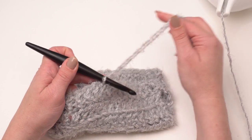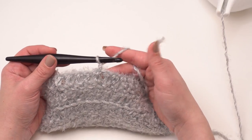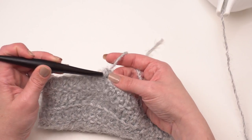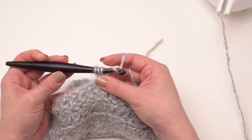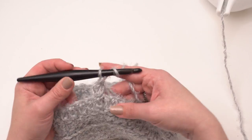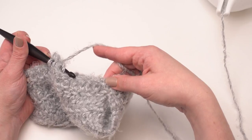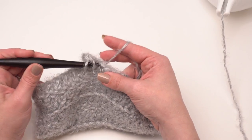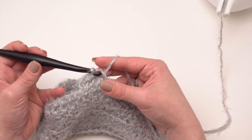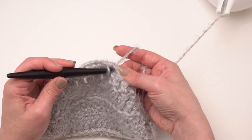I'm going to find any stitch right here in the middle, insert my hook, go ahead and go under both loops, yarn over and pull up a loop. This first row of the body opening is super simple — because we are working into the foundation chain and that last row, we're just making a half double crochet in each stitch around. Because I made my first row into the back hump, I've got two loops to work into for this round. For round one of the body edging, just take your time and work a half double crochet in each stitch all the way around. When you get to the sewn seam you can skip over it or add an extra stitch if needed — stitch count doesn't matter for this part.